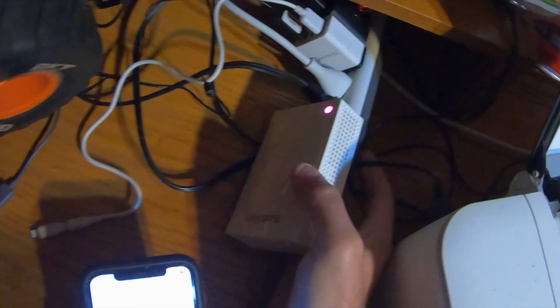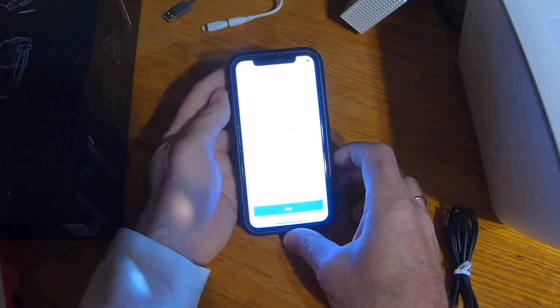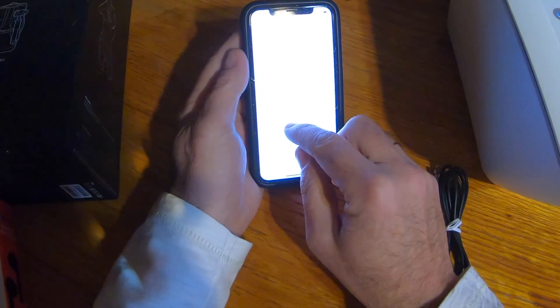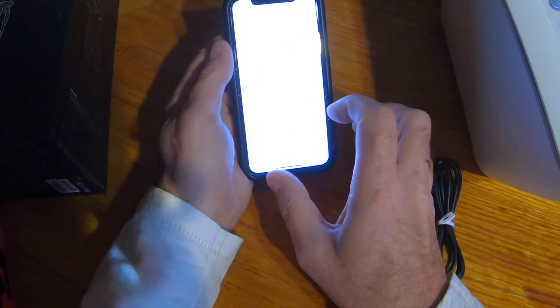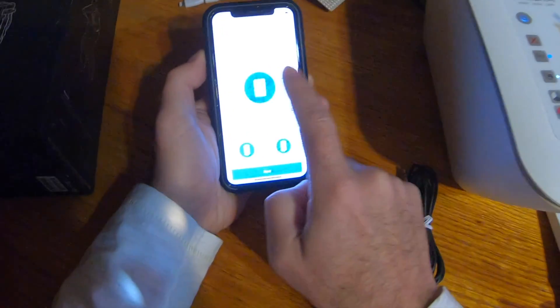It's now in setup mode, blinking purple, and says 'adding this node to your VELOP system — this could take up to six minutes.' It shows 'applying settings from your other nodes — feel free to walk away but leave your phone near the node.' After a couple of minutes — and as if on cue — it says 'looking good, your new node is ready to go in this spot,' and the light has gone to a solid blue.